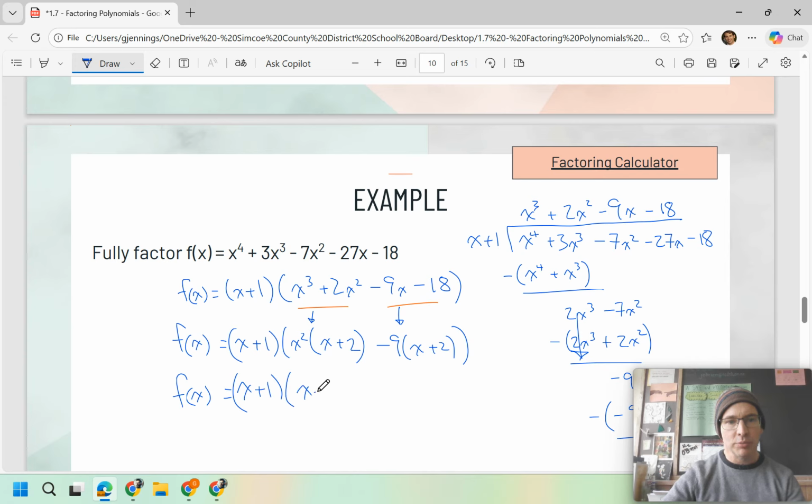multiplied by x plus 2. There's one of the other factors that we said we might find. Multiplied by x squared minus 9. Very good. Who wants to do the coup de grace? The final finishing move. It's like your enemy's health bar is totally depleted, and someone says, finish him.